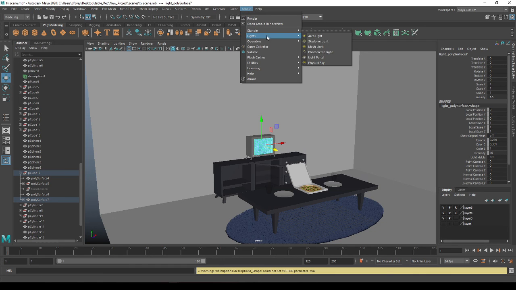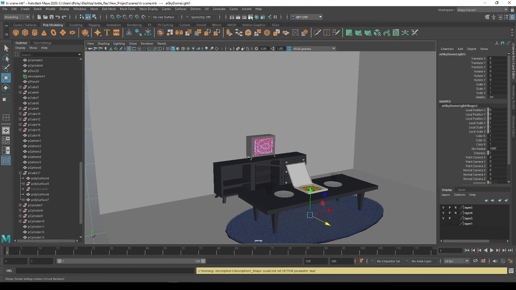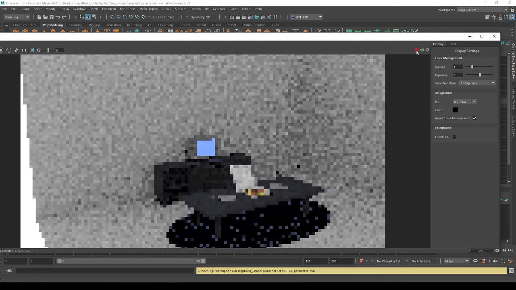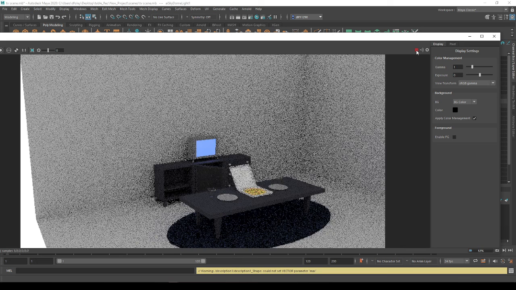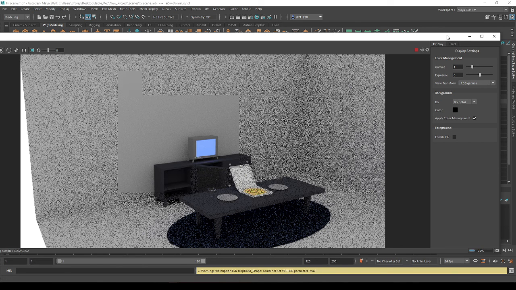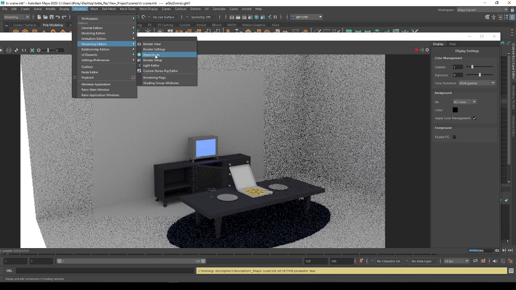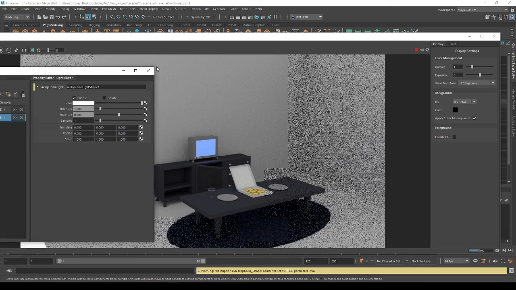And we can bring in a sky dome. Let's go into Windows, Render Editors, our light editor.